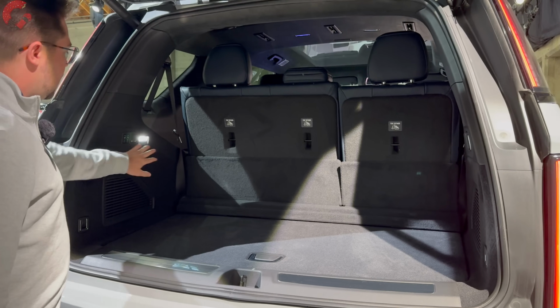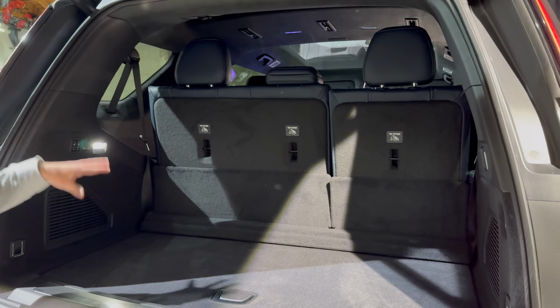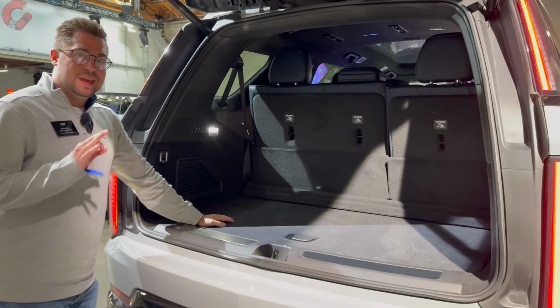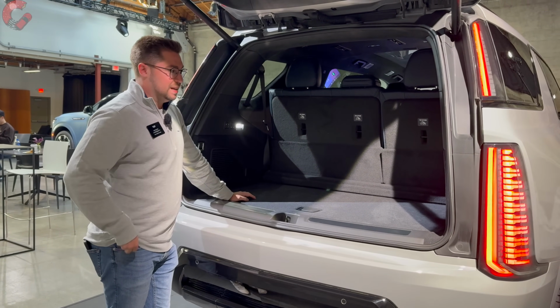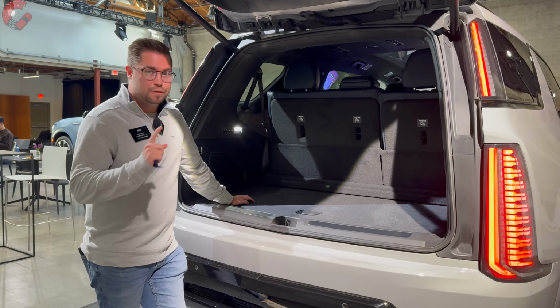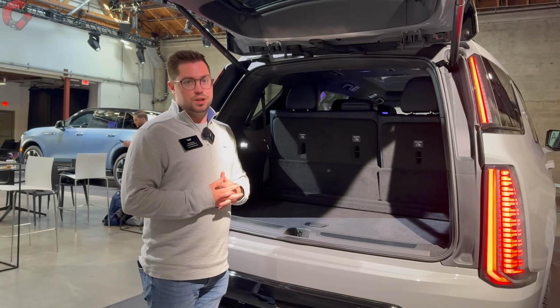Now, this is a pre-production model, so I can't push all those buttons and have the vehicle appropriately function, but that actually places it as better than the Escalade gas model, not the Escalade gas ESV, but that's a very good cargo capacity figure. I think it's going to be definitely good enough for most families' needs. And of course, don't forget, you have that frunk up in the front that adds quite a bit additional space.